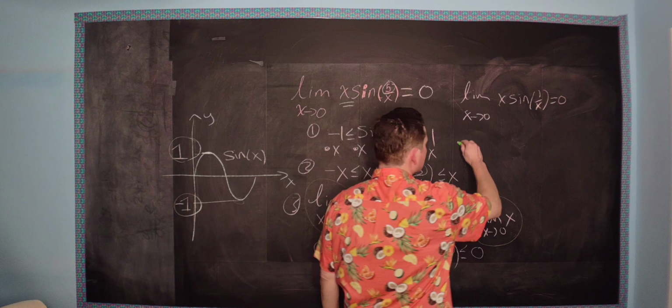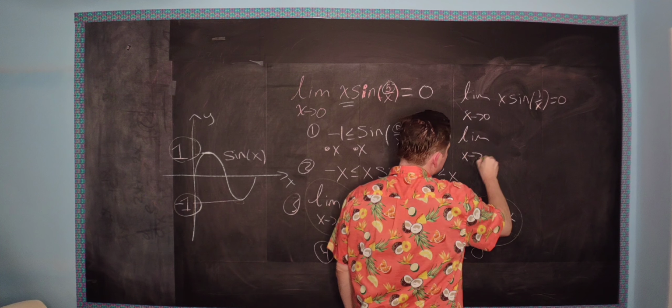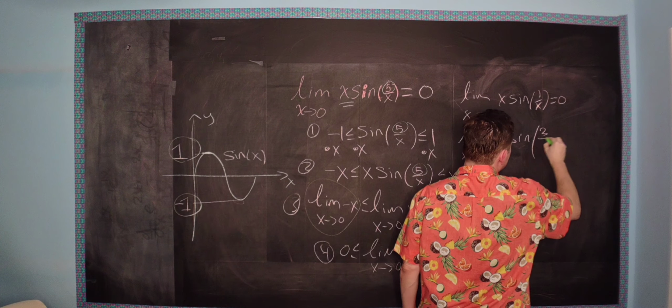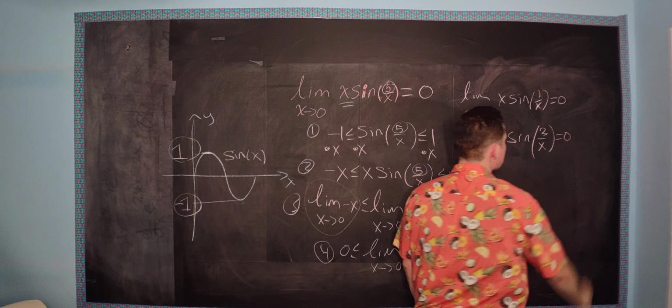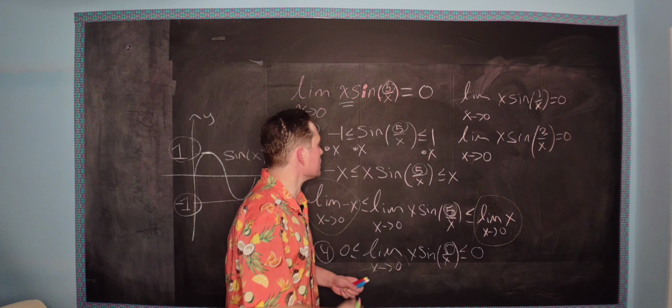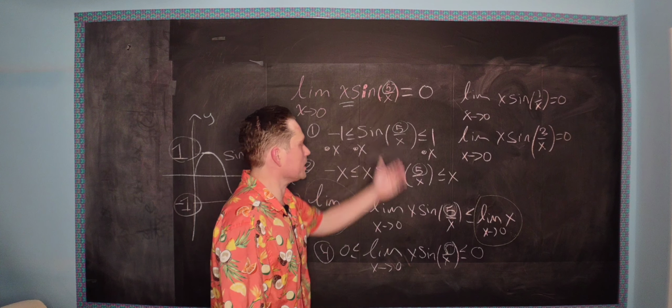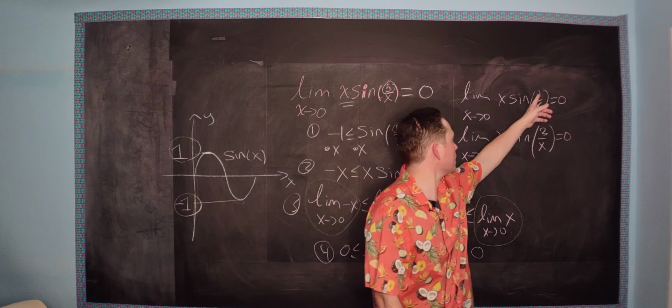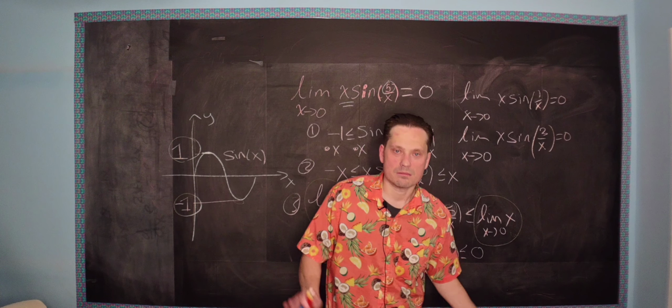Another one. The limit, say, if you did x approaches 0 of x sine of, I don't know, make it 3 over x, still equal to 0. It doesn't change anything. So by using this model here with 5 over x, for example, you basically answer the same question pretty much for any number up there. I'm going to leave it at that.